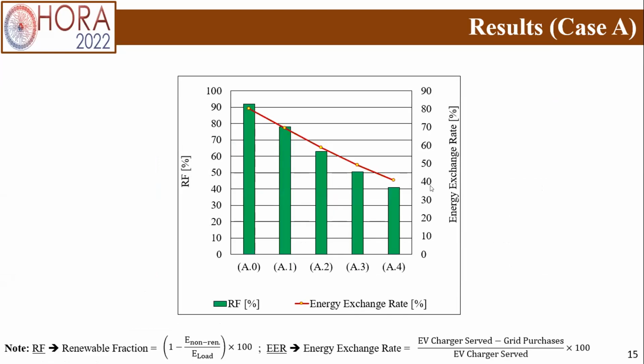In scenarios where EV charging demand is low, with HBS, the share of renewables in meeting demand, namely the renewable fraction, has increased to 92%. In addition, 80.2% of the electricity grid strain was prevented. With the increasing charging demand, RF decreased by up to 51%, while the energy exchange rate decreased by almost half.